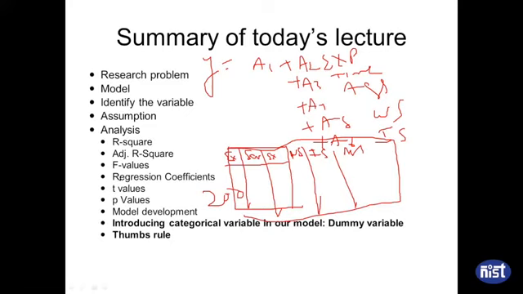What is my objective? I want to develop a model on the basis of this employee data, so that if a new employee joins, on the basis of this model I can offer the salary, and there should be no discrimination among the employees. That is as simple as it is. Then the next step is you have to assume certain things.